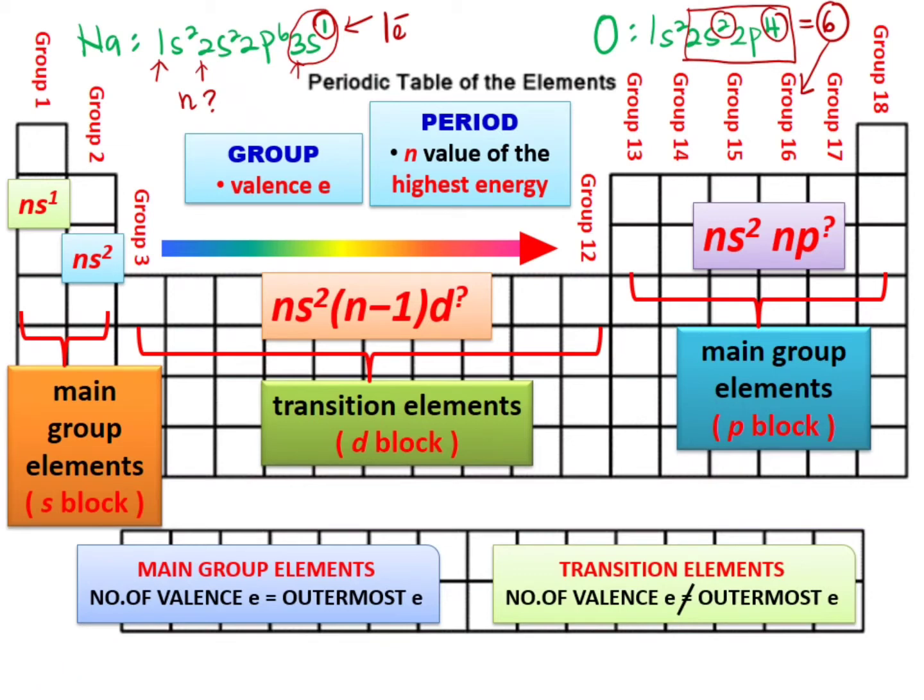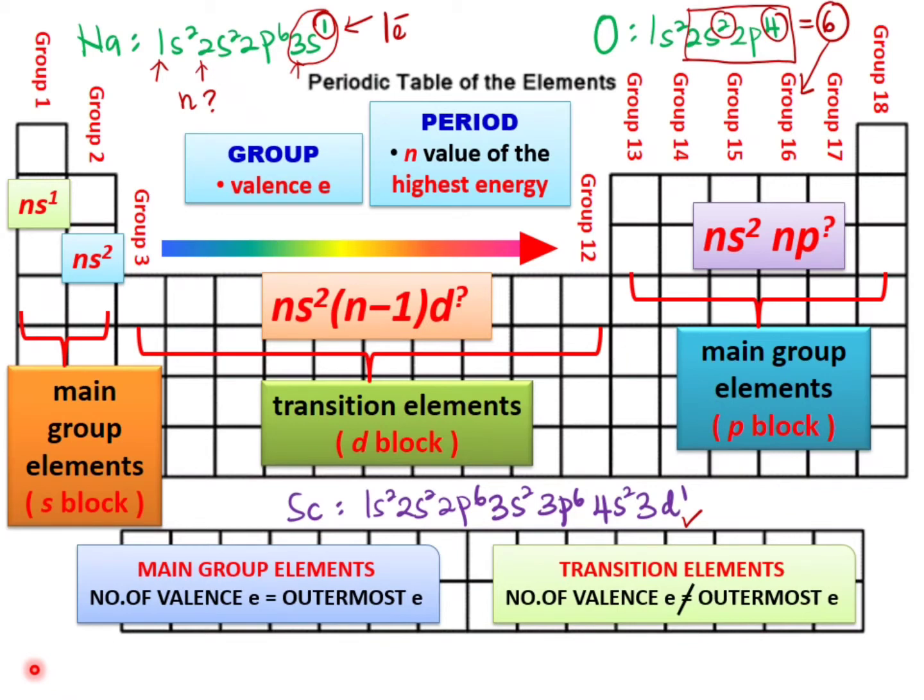How about if it is d block? Okay, for example I give you scandium. Scandium consists of 21 proton number. So this is the electronic configuration. Okay, so this is the configuration for scandium. So now we want to identify the block. The easiest is to identify the block first. So its block is d block. Why? Look at the very end. Madam said earlier, we know that the group should be in between group 3 until group 12. So group 3 here until group 12. But how to identify the group?